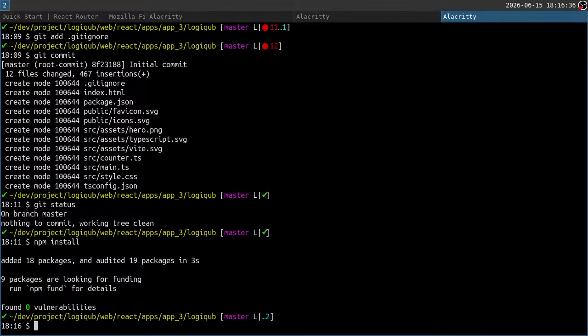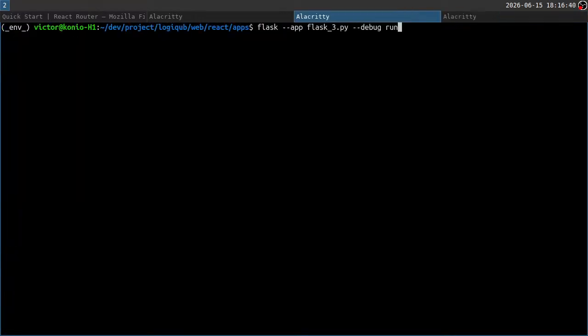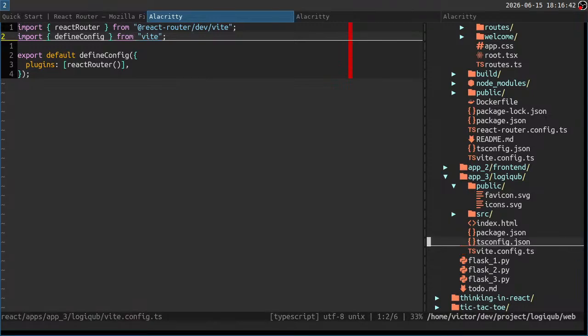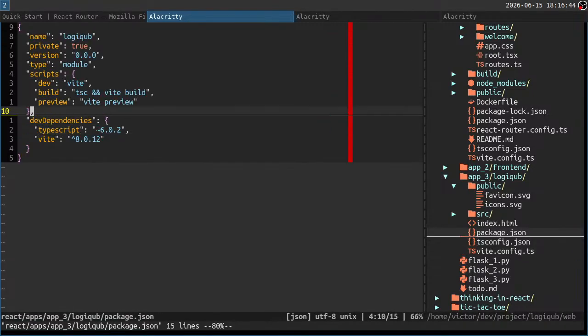Oh, he added some packages? Is it that smart that it can update the package.json? No. What happened there? Wait.